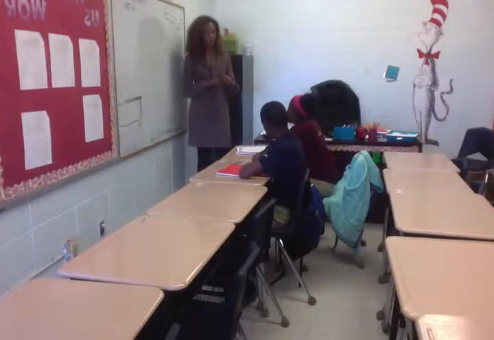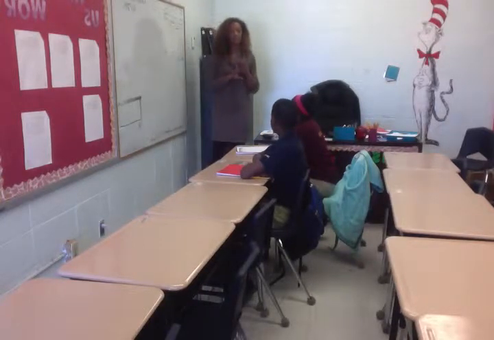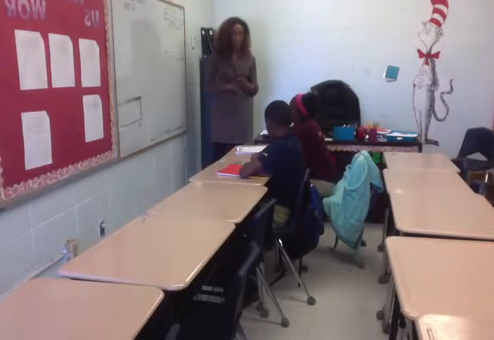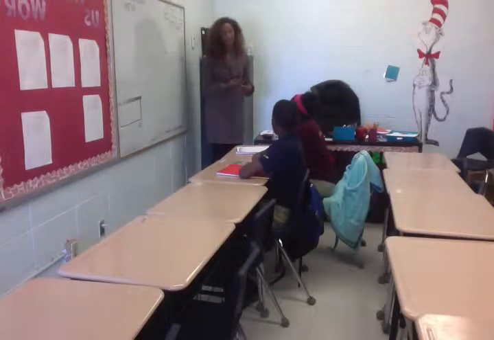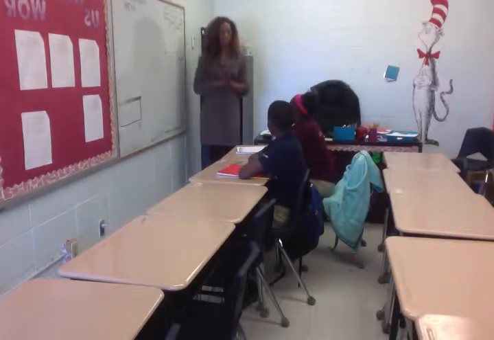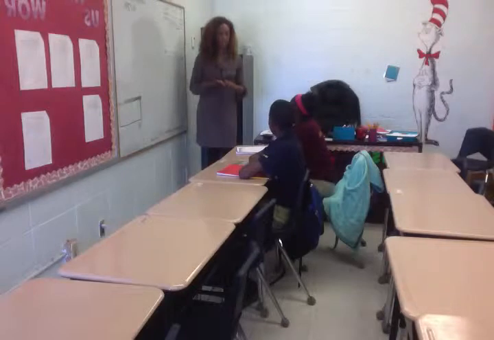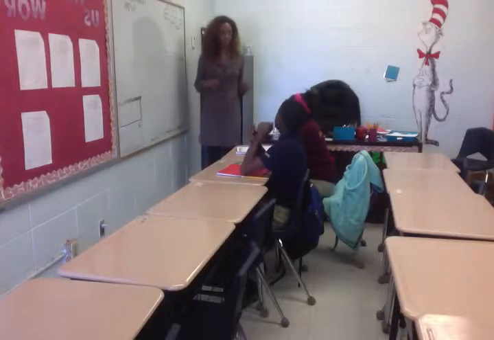Inferencing can help you figure out who the character is. All right. Inferencing can help you figure out where the character is at or the setting. And inferencing can also help you figure out how a character feels. All right. So three things: who a character is, where the character is at, or how the character feels. There's three different things that inferencing can help us do. All right. So when I ask you tomorrow, what are the three things inferencing can help us do? What's the one thing you're going to say, Dedrin?